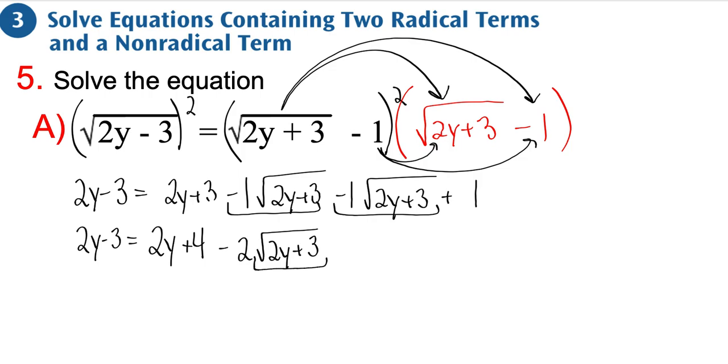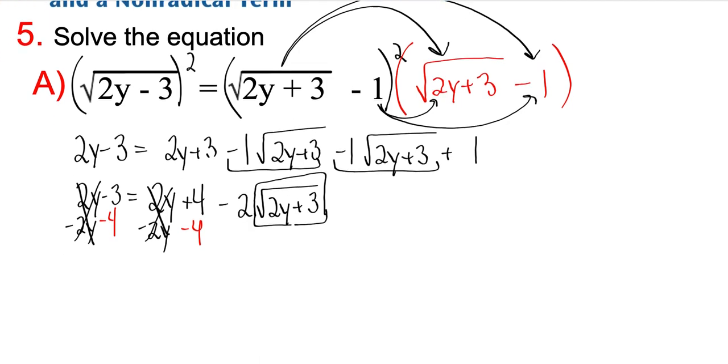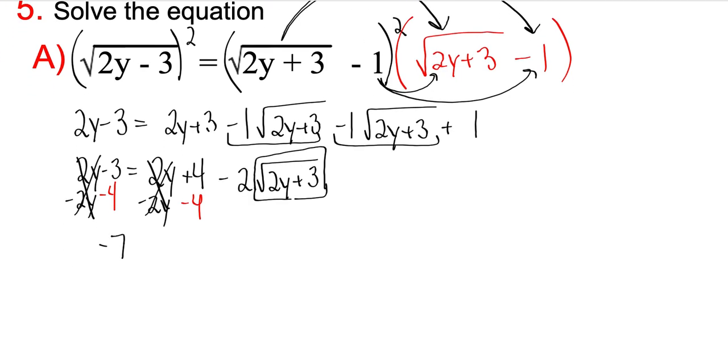So we have a radical floating around here still, even after squaring it. So now we go back to step 1 and get this by itself. We have to work to get that by itself. So we have to move everything away from it. So I'm going to keep that circled so we remember that. So move the 2y over, and conveniently, that cancels the 2y. Let's move the 4 over, kind of take care of 2 steps at once here. And then that gives us a minus 7 on the left. Then we have negative 2 square root 2y plus 3.